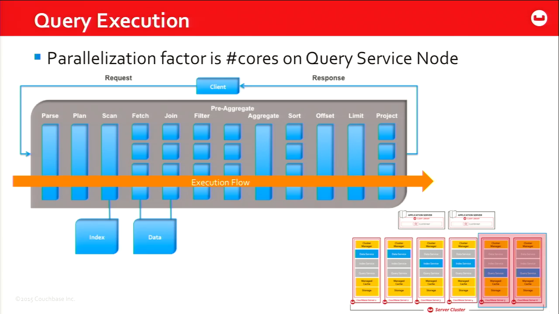The intra-query parallelism, thus, is very much impacted by the type of node you pick for running the query service. So it's important to remember. It's also important. We'll take a look at some of the operators that are very important to understand, and we'll talk about them when we get there. But just remember that the type of node that you pick dictates the intra-query parallelism that you will actually get out of it.